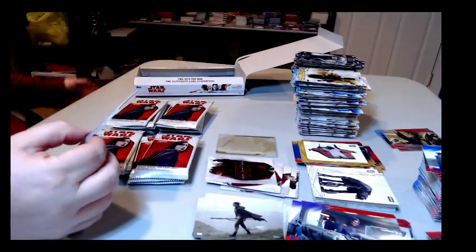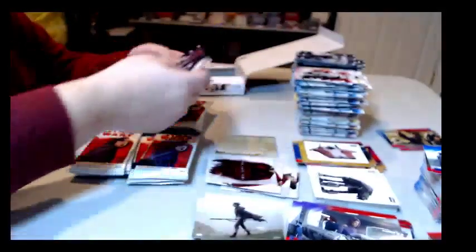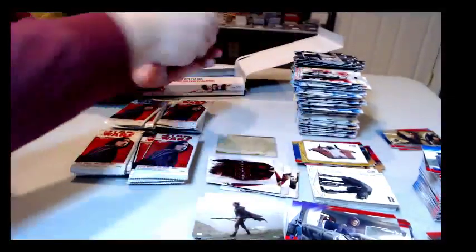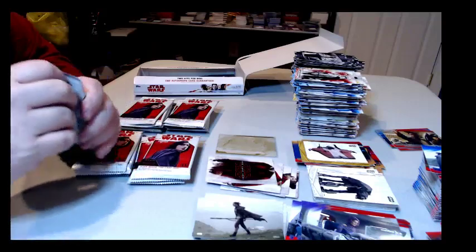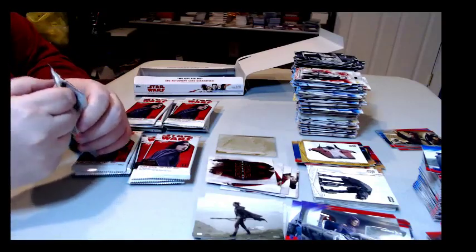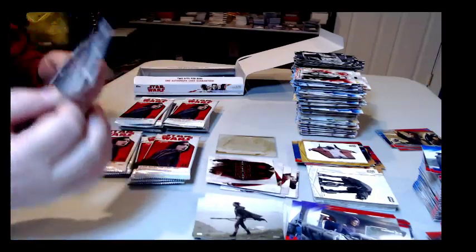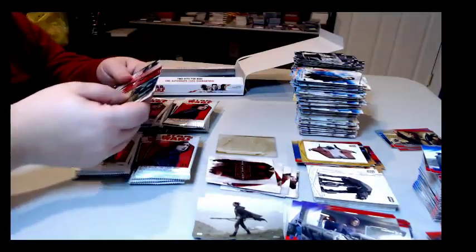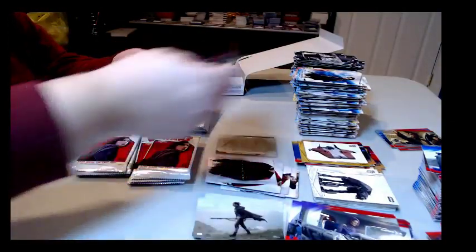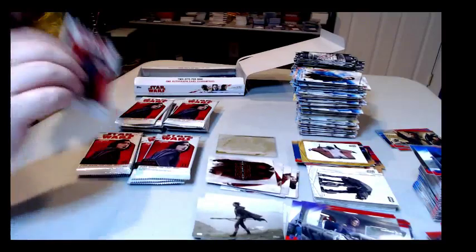I wish Rittenhouse would get Marvel back. I don't think, except for Marvel Premiere, I don't think Upper Deck puts a whole lot of effort or thought into comic releases for Marvel.